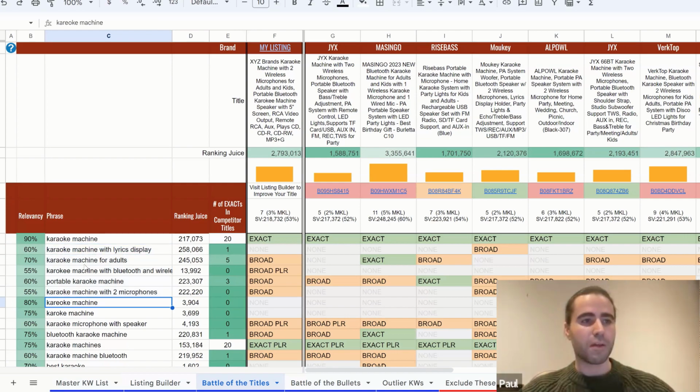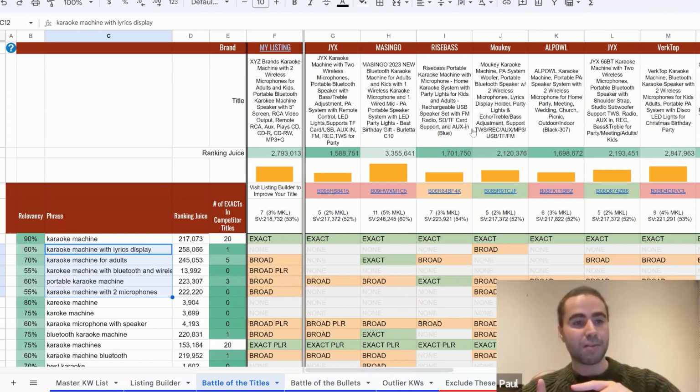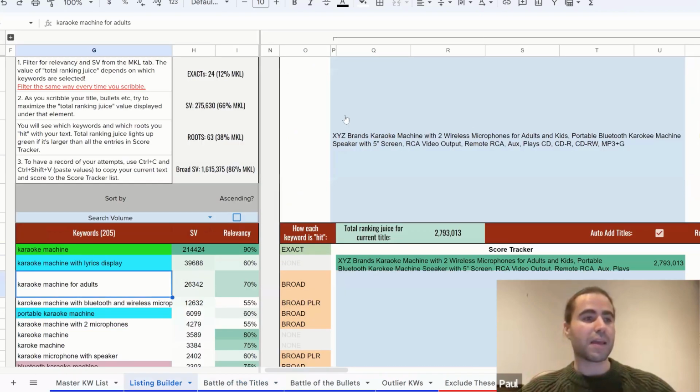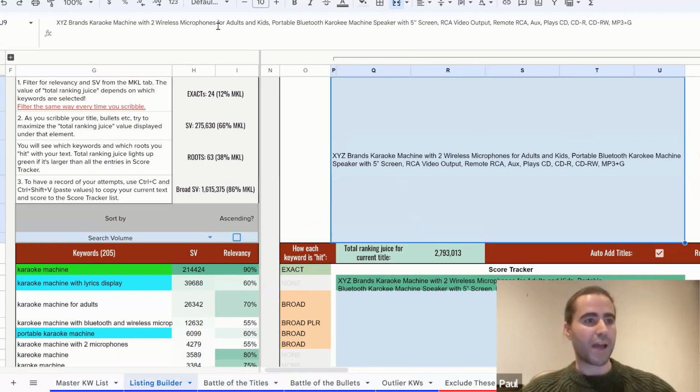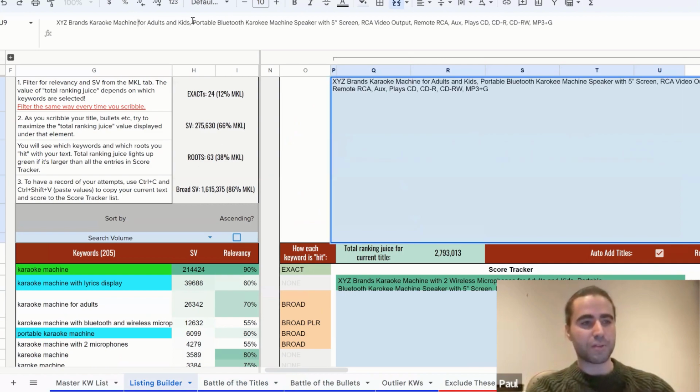So for example, in our original title, I have karaoke machine with 2 wireless microphones for adults and kids. Well, I can just change this, put the microphone part later on in the title and change it to karaoke machine for adults and kids with 2 wireless microphones.